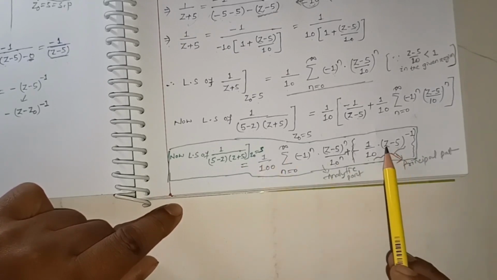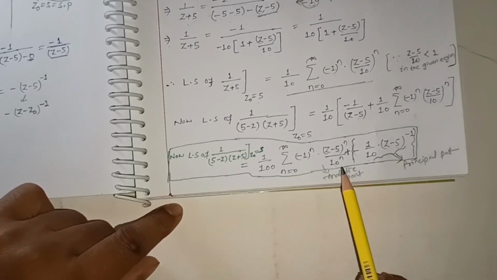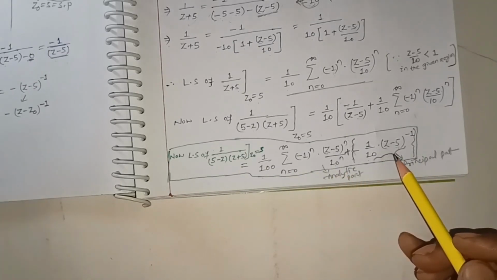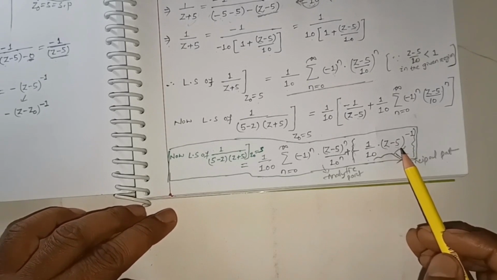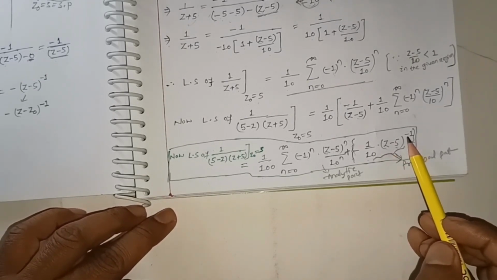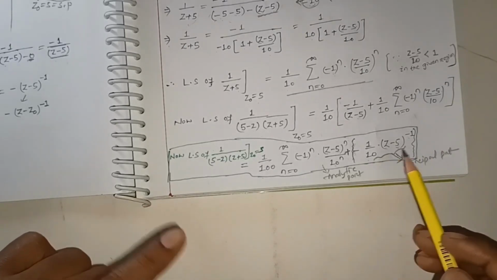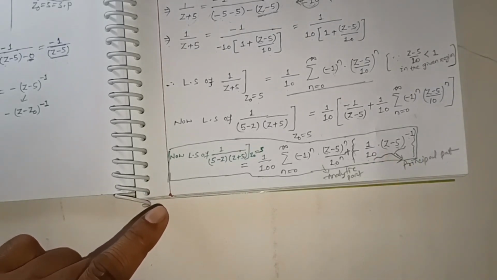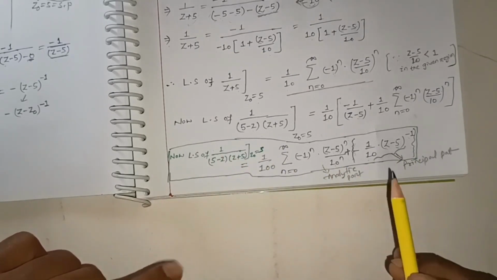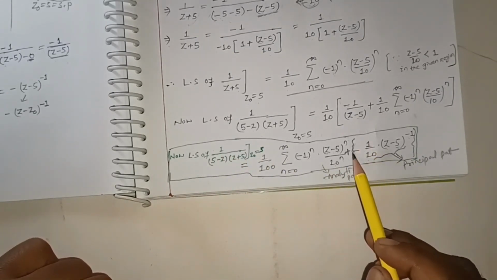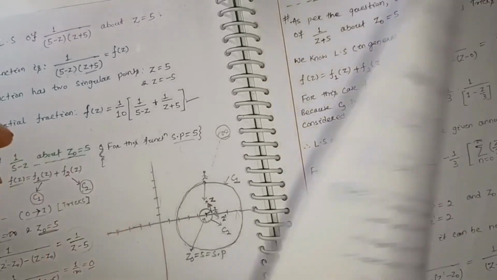Z0 means 5, (z minus 5) to the power minus 1, and this is your so-called principal part and this is your analytic part. In detail we discussed, and I mentioned in that class, that the coefficient of 1 by (z minus z0), or the coefficient of (z minus z0) to the power minus 1 particularly, is going to be called the residue of that function about that point. So here, if we consider this Laurent series of this function about this point, the residue is minus 1 by 10. These things we have already discussed, and about the residue of a function in detail we are going to discuss in our forthcoming classes.